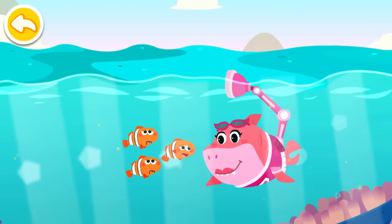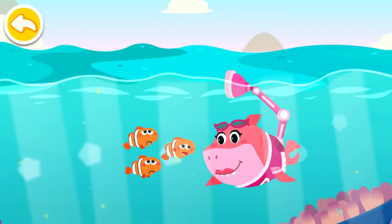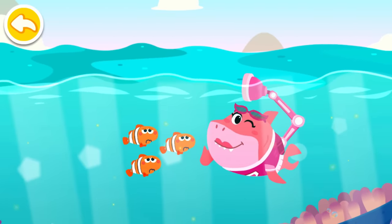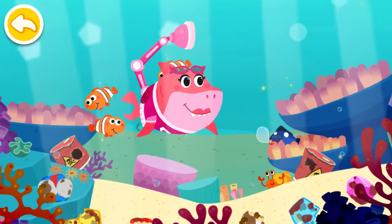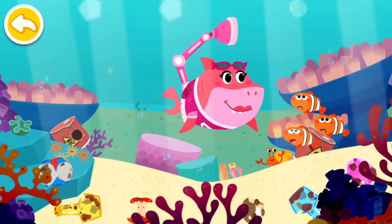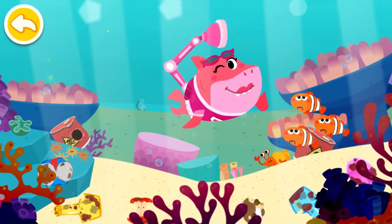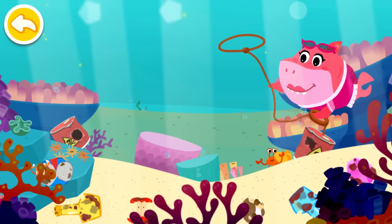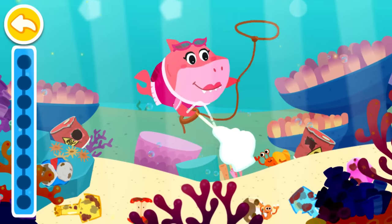Oh, Mommy Shark, there is still a lot of trash among the sea anemones. What should we do? That is easy. Let me fix it. Let's go! Yeah, let's go! Oh, the trash is there! No! Sea anemones are poisonous. Don't touch them. I should use rope. Oh, the trash with rope.